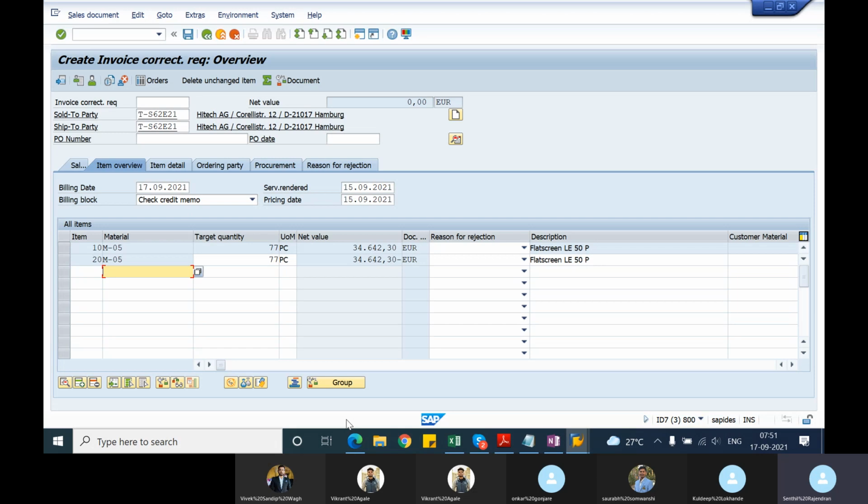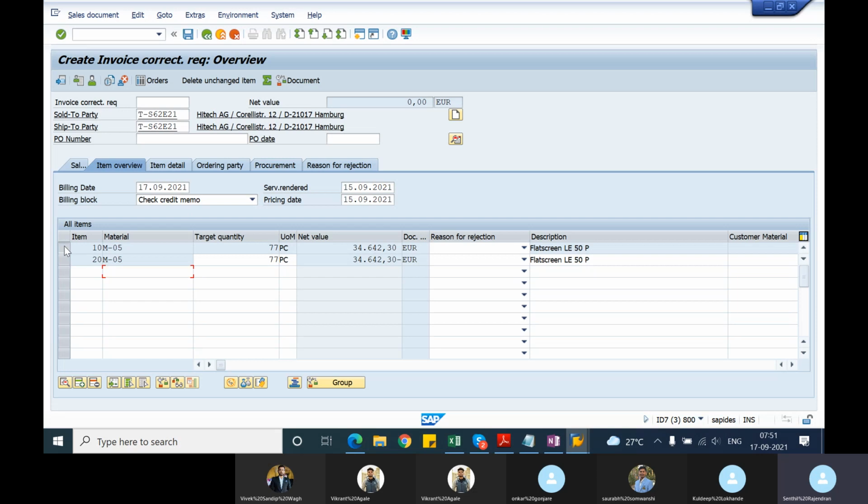What you see here is something very strange. There was only one line item in the original billing document which you wanted to correct. So you refer to that invoice and you have created an invoice correction request sales document. But you see that there are two lines appearing here.